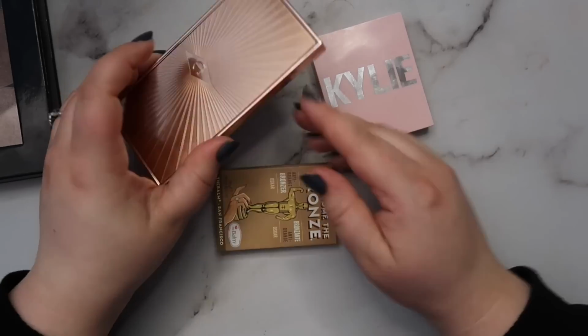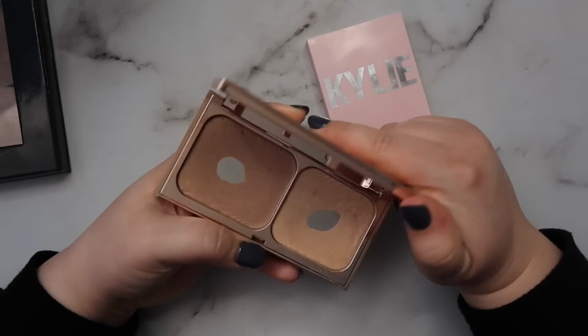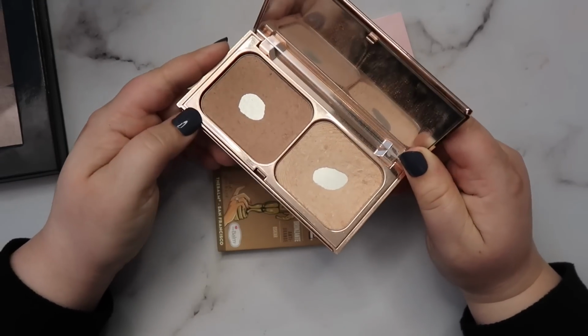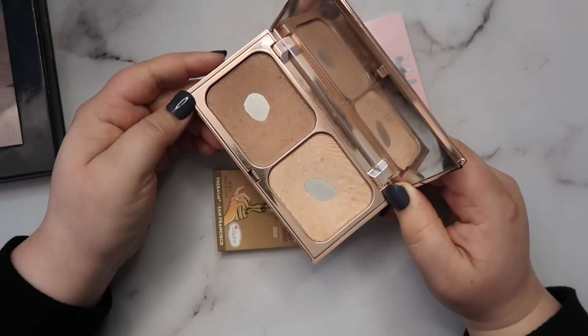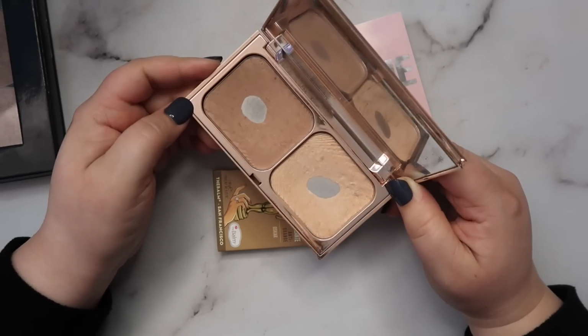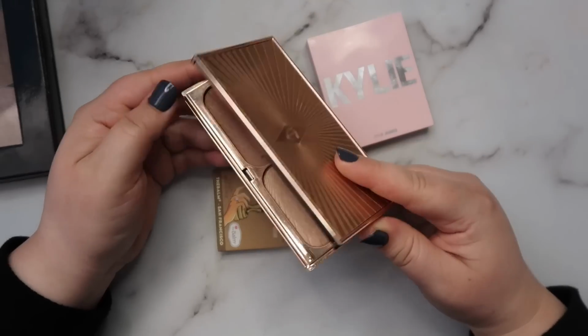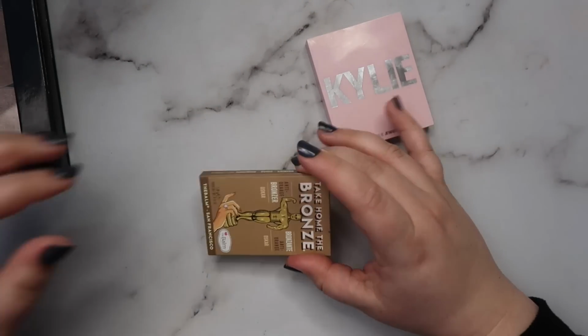All right, our last few items here. We have the Charlotte Tilbury Film Star Bronze and Glow, which is definitely not worth it for the price. I petty panned this a while ago. And I'm only keeping this out of spite because I want to finish it. There's so much pan, I've got to finish it at some point. So that will be finished at some point.